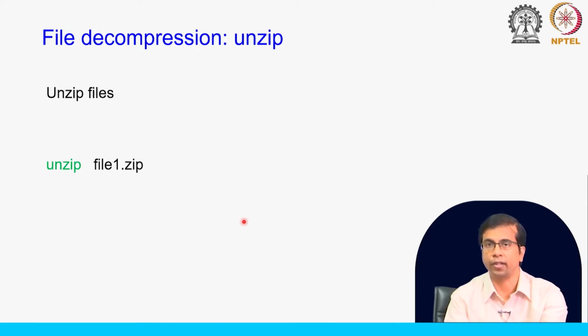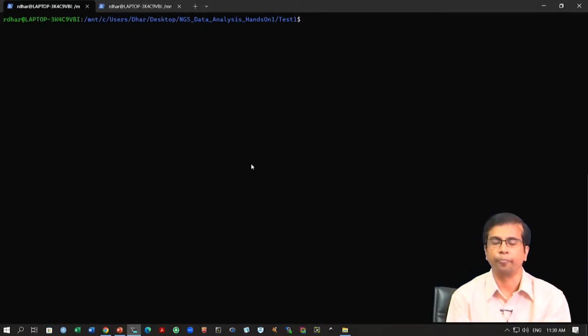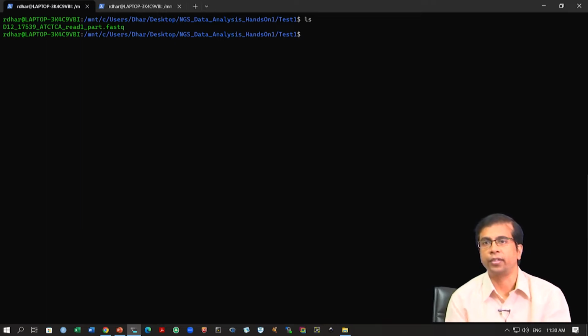So, let us try this out in the command line, and as part of the hands on you can try in parallel. If you remember some of the commands that we used last time, one of them is ls, which lists the files that are there in this directory. This is the file name D12, a specific FASTQ file we are working with. Let us zip this file.